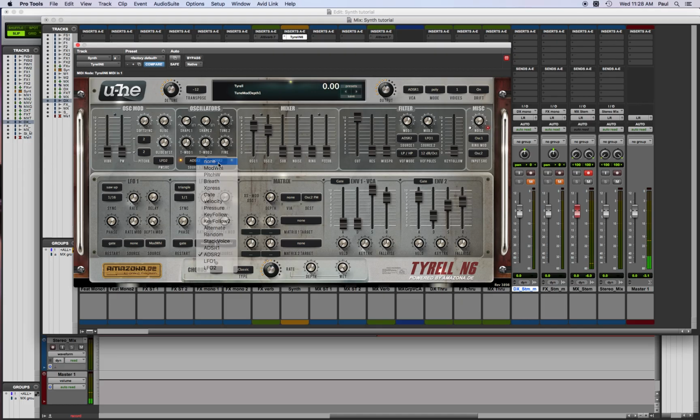All right, I'm just going to set this to none. Okay, now we also have filter mod. We can have filter mod, as we turn it up, set to ADSR 2. So generally speaking, if you're modulating a low pass filter and you have it turned all the way up, you're generally not going to hear it when you turn this up, only if you turn it down, because you're inverting how it's working. So if you want to hear it, you're going to have to bring the filter down if you turn the mod wheel up.